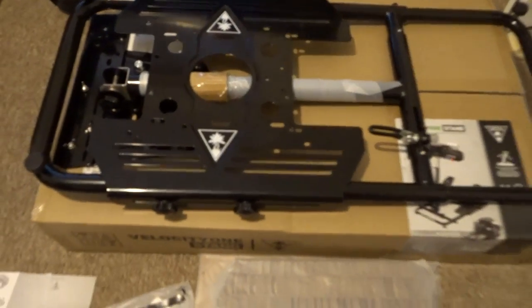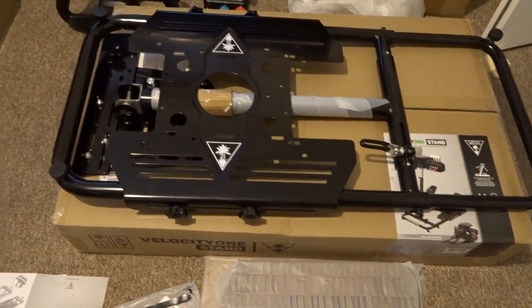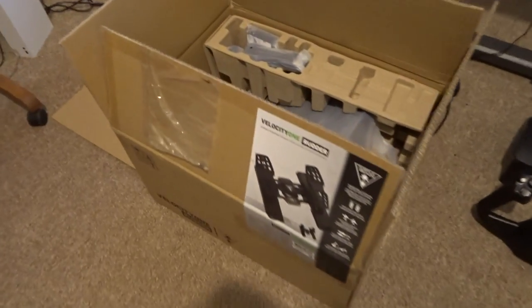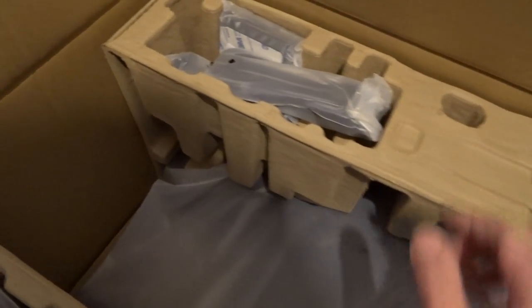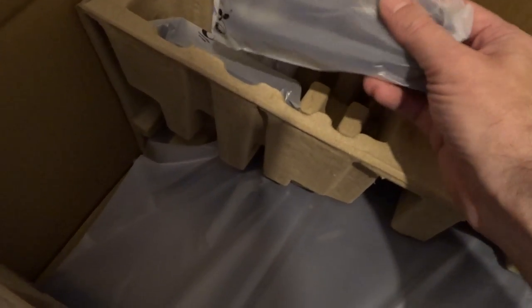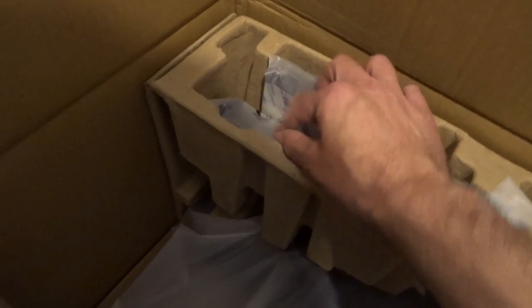That's the thing I'm concentrating most on in this video, but I'm going to show you the rudder pedals. I can't resist. You've probably seen reviews of the rudder pedals before. This is how it comes packaged. Very well protected, all nicely wrapped up. Brilliant. Job done. It comes with a couple of cables, non-slip mats, and other things in there.